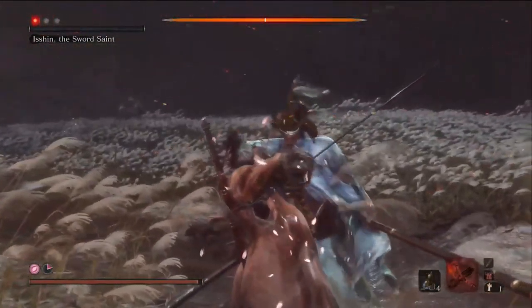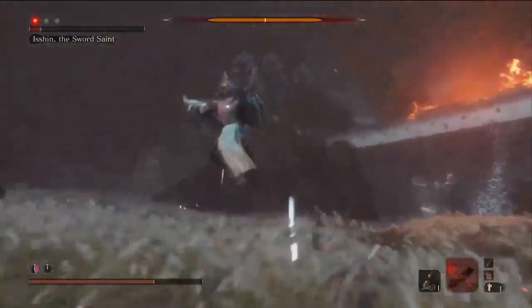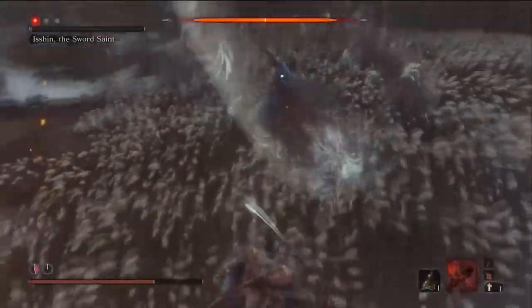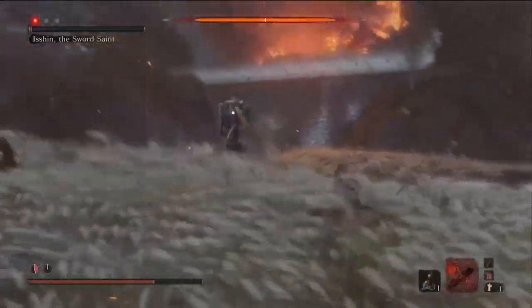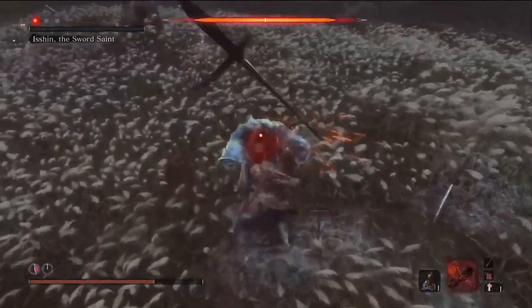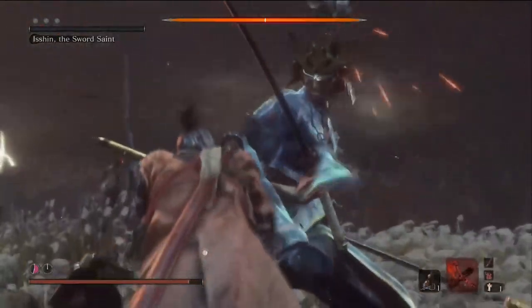His third form is a little bit worse, I would say. It does more damage and he uses lightning attacks against you. But I don't really change my strategy here. I just baited the jump attack, then went ham, went to town with the Mortal Blade, and that's how I did it.